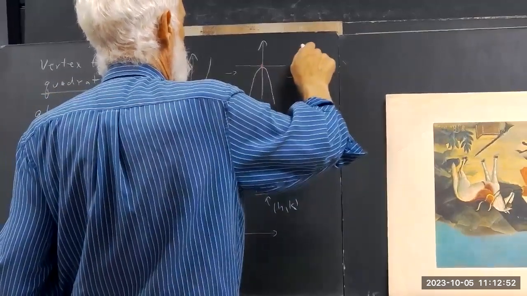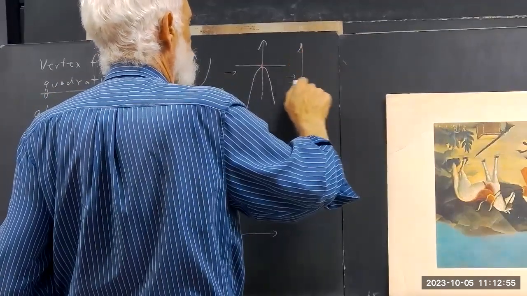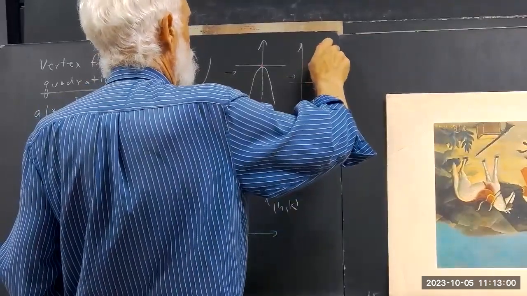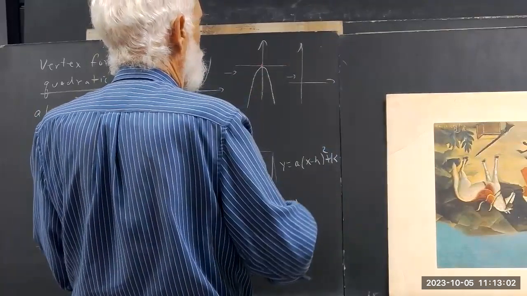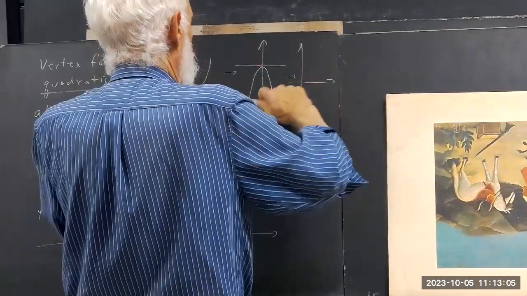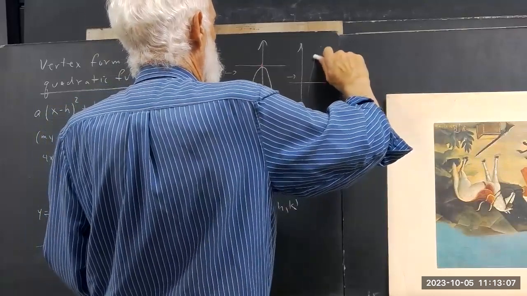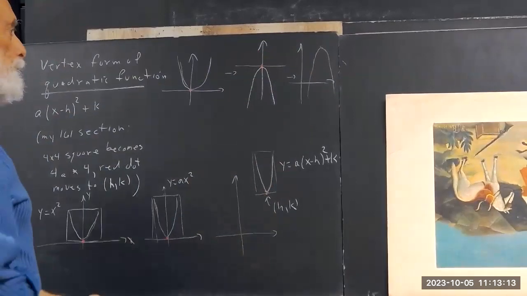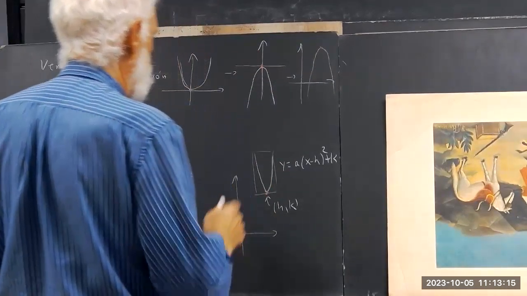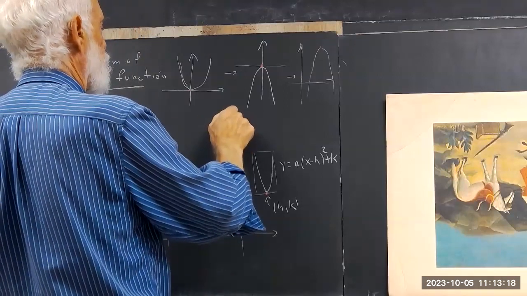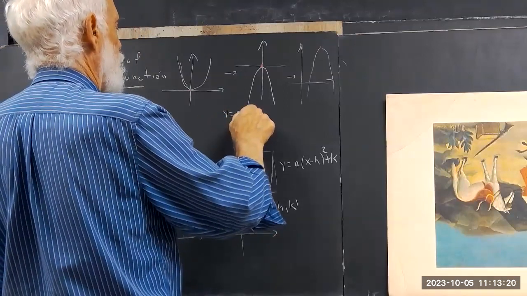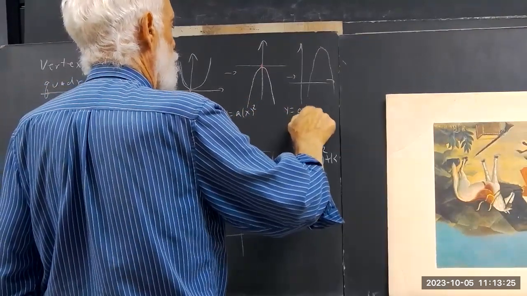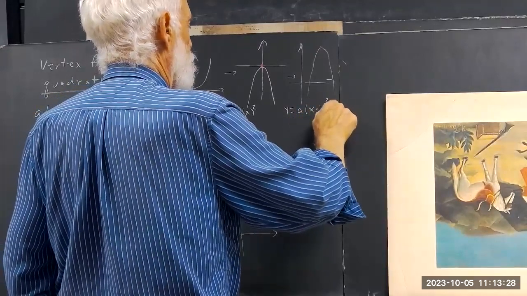And then we can take that graph and move the red dot wherever we want to. So maybe we move the red dot here. And now the function looks just like this. I'll try to make those about the same shape, but it's centered up here. So again, here is y equals a times x squared. Here it's y equals a times x minus h squared plus k.